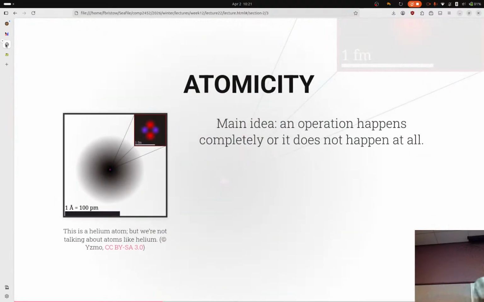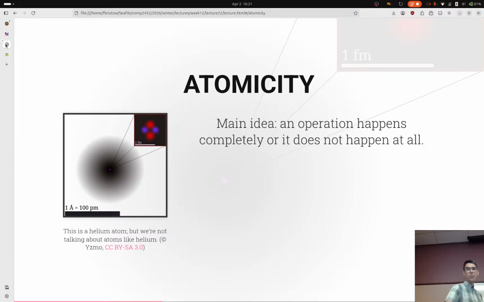So the idea of atomic and atomicity is that an operation, some operation, it either fully happens, it completes all the way to the end, or it doesn't happen at all. There's two states here. It's either atomically completed as one single unit, it's fully done by the end of it, or it never happened in the first place.